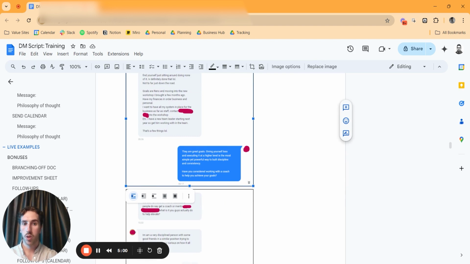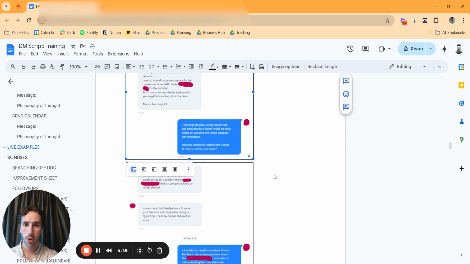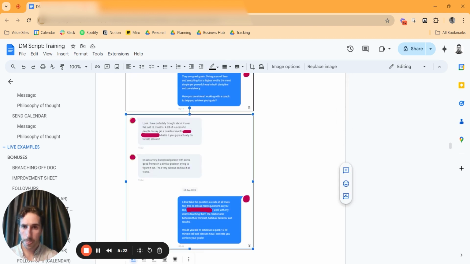But if you're at a place where you're booking a lot of sales calls and you're noticing that a lot of them are not qualified, then you can start adding in more friction like this, which is why we did it. But if you're just starting out or you're not getting the volume of calls you need, then don't add in any friction. So don't ask this question, just go straight to the pain. But we did it.